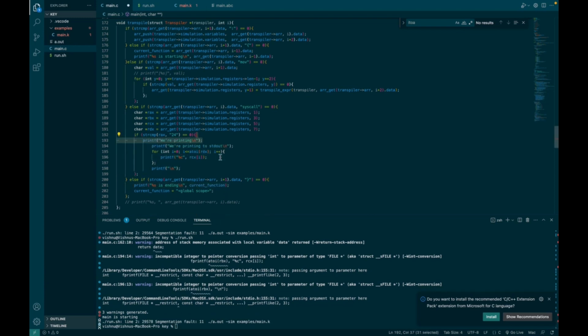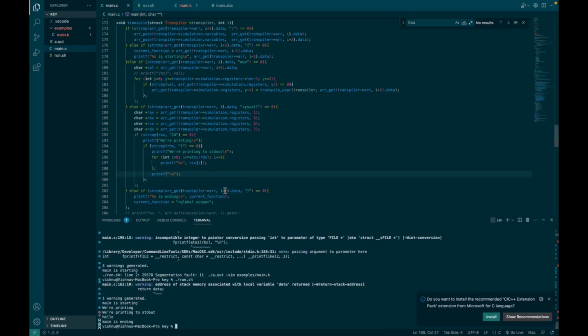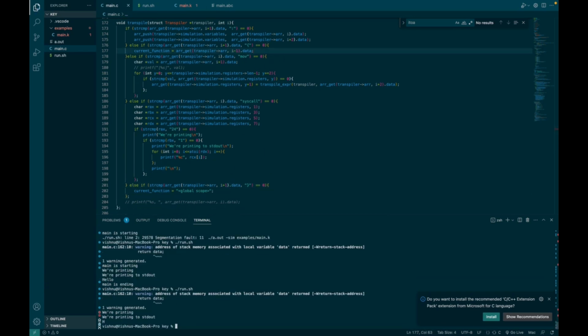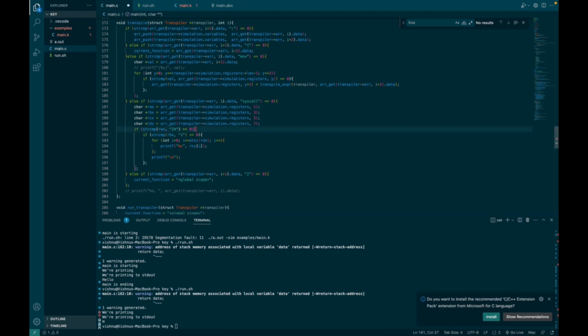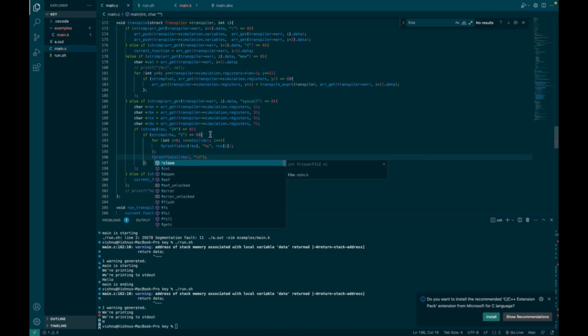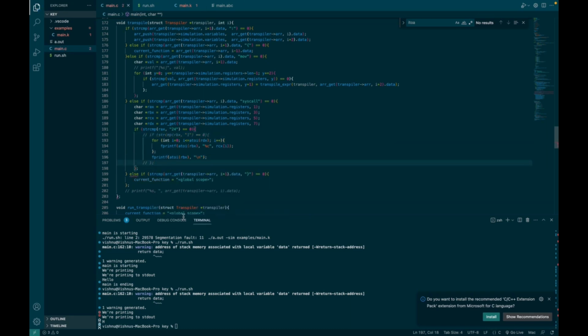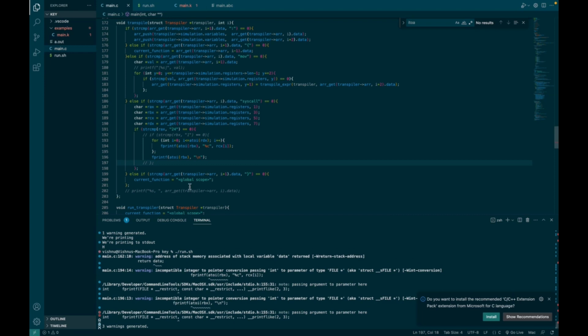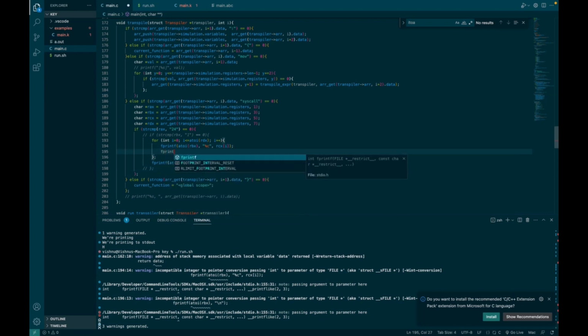Okay, for now I'm going to just remove these two. And also, can we technically say, I'm going to just try this again. fprintf.